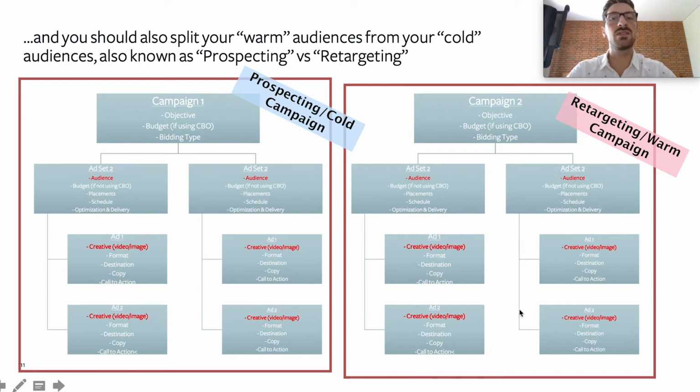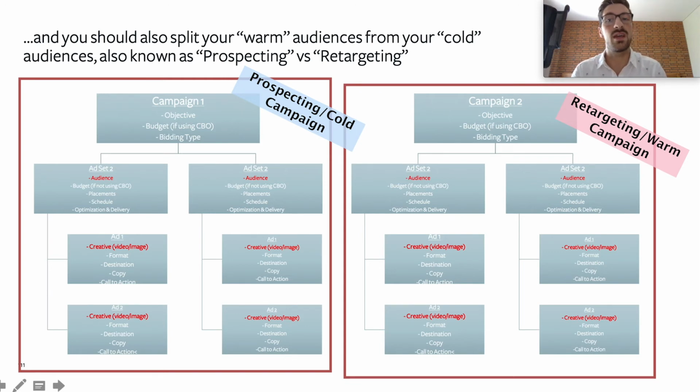A few of the reasons that you might want to break these out are as follows. Number one, your audiences are going to be very different in terms of size. Your retargeting campaign is often much smaller than your prospecting campaign, which is, theoretically infinite. These are people you've interacted with, and that's a finite number.